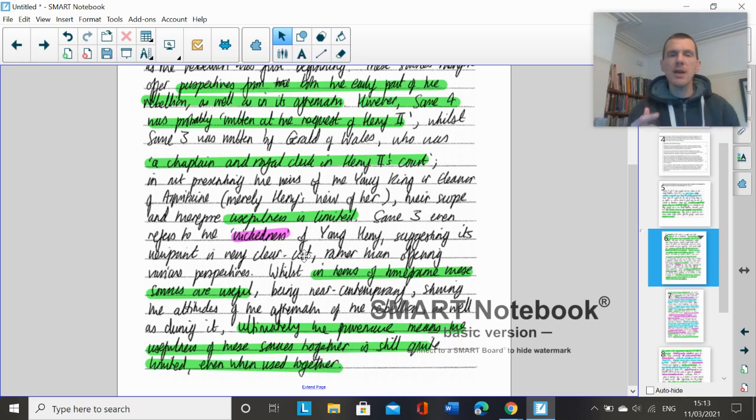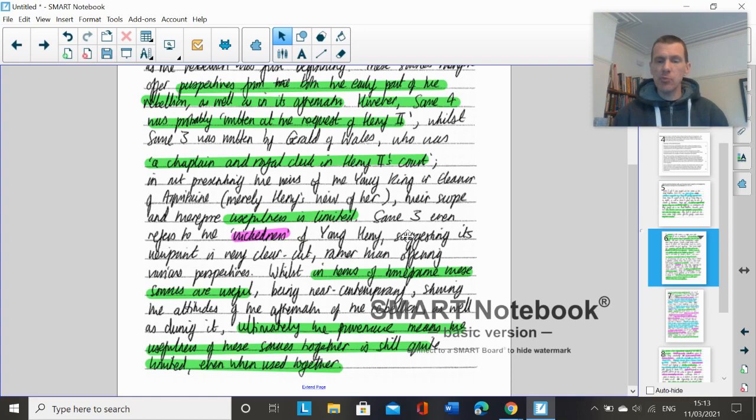If you read them through, they're not presenting the views of Henry the Younger, sometimes called the Young King. This is Henry's eldest son, or Eleanor of Aquitaine, Henry II's wife. They're just portraying views in line with Henry II's view of the rebellion itself, and so therefore their usefulness is limited.